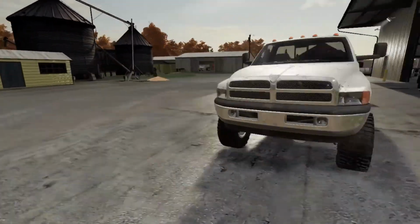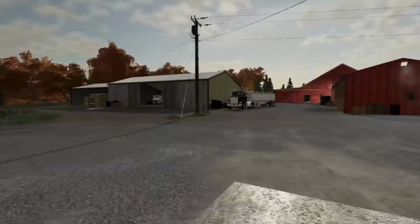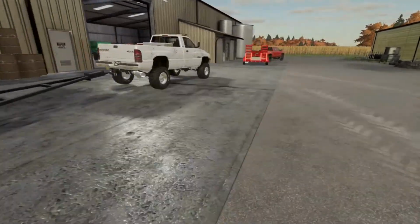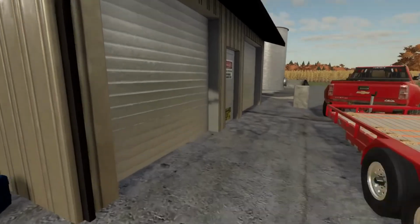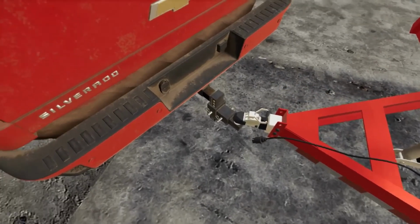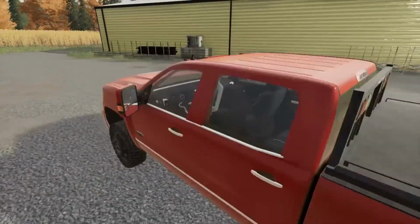But I need to go run and grab the semi, I think, first. And then, actually, I need to take my truck up there first, pick up Johnny, and then I need to take the semi and the grain cart back there. Yeah, so we're going to have to go together in this. I think is what we're going to have to do. So I'll see you guys once we're up at the field.